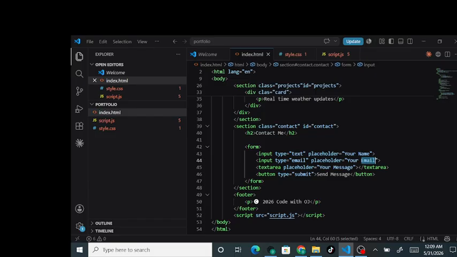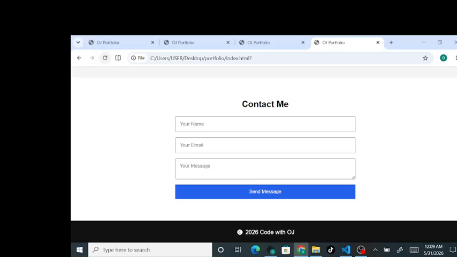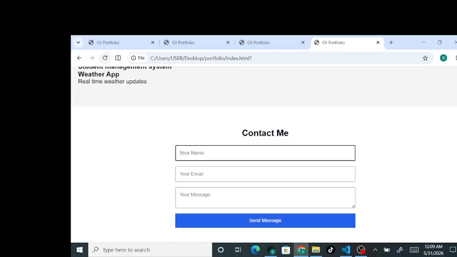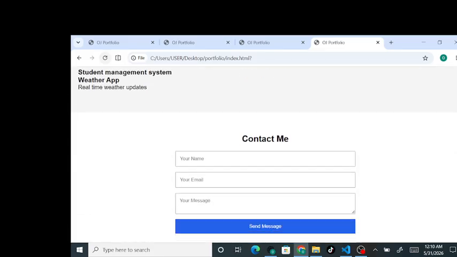Now we go to Chrome, reload. Now OJ, email 3@gmail.com, hi, send message.